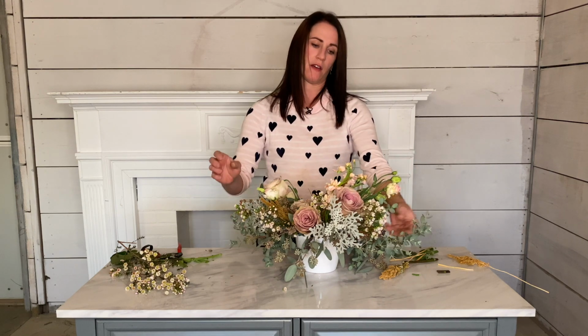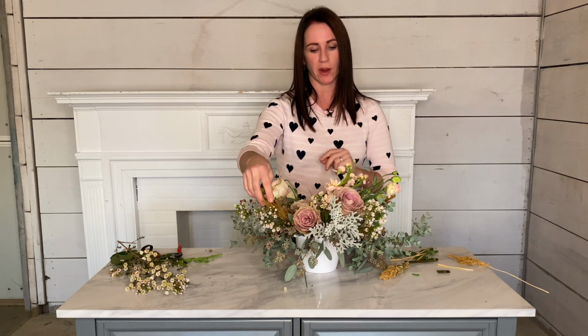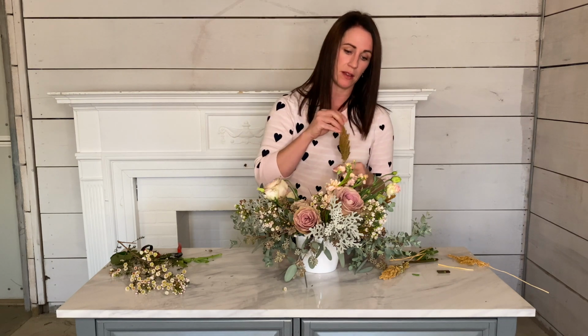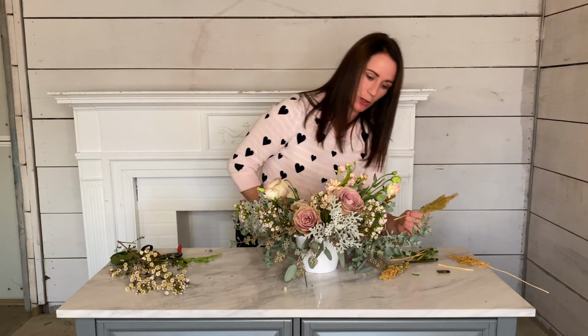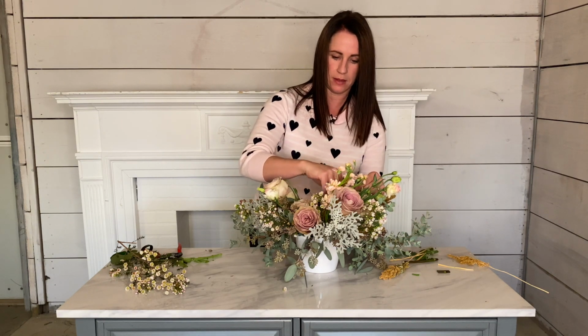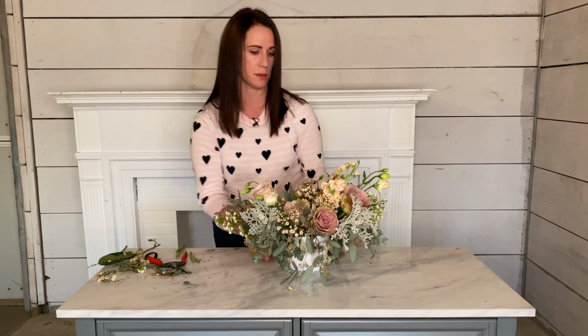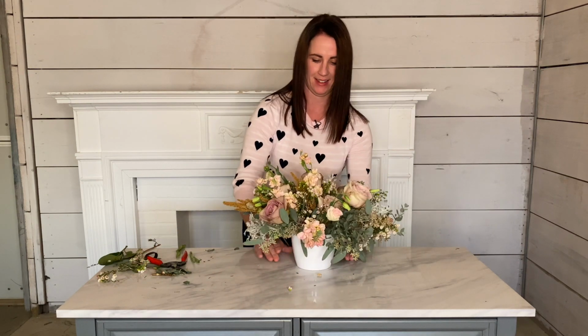I've started to spread my amaranth all over the place and it started to look a little washed out and too similar. So I'm gonna make sure that I keep my amaranth focused in one place just to allow it to have its little moment within this design. Okay, pop that in. Clean off my spot here. Okay. And there we go, ready to go.